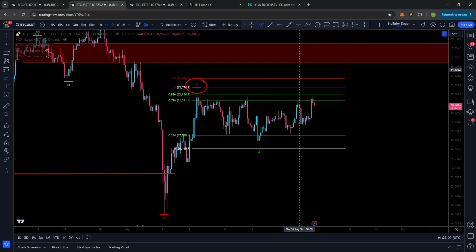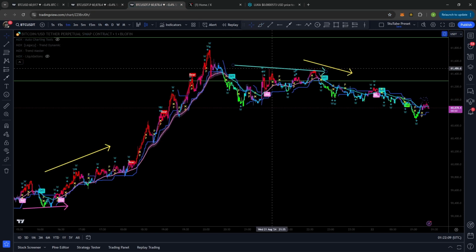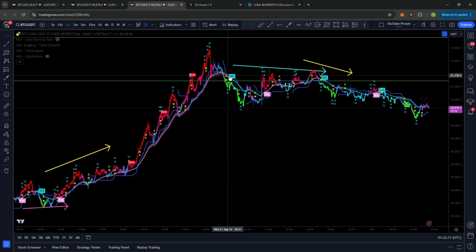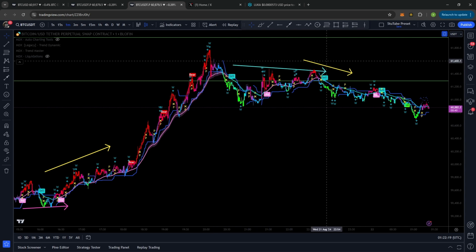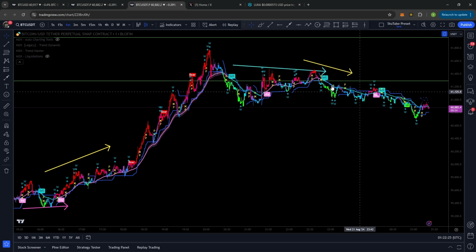But I don't like blindly setting orders at these levels, right? I want to see how those levels are reacted with, and that's when I zoom into a shorter time frame and I can start seeing this indicator giving those warnings that, hey, yes, we tested this level, we broke through it a little bit, then we started dropping back below it, and we have the indicator starting to say that, hey, all of a sudden we're getting these lower trending signals. So that's basically my confirmation that, hey, I think I should be trading this market to the downside again.